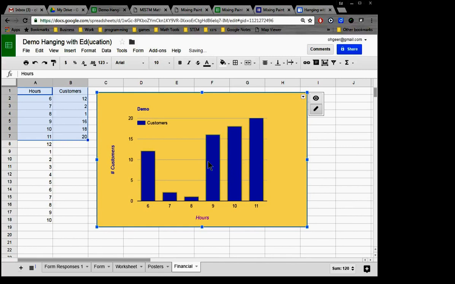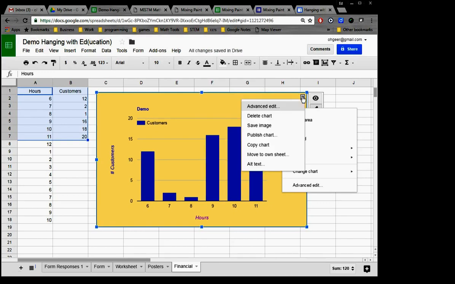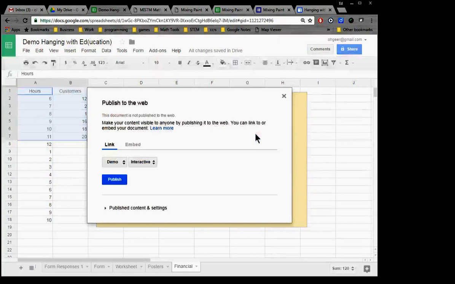Now with this graph, if I want to share that in other Google products, like sites, or maybe I want to import it from someplace, there's a bunch of different ways I can do that. But I do want to make sure I publish this chart to make it public. If I publish the chart, it's just the word demo. I want it to be an interactive chart. That means if my data changes, I want my graph to change wherever I put it. In this way, you can put a graph on your website and automatically have the data updated as more data comes into your spreadsheet. Really kind of powerful.